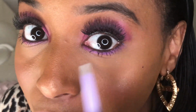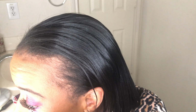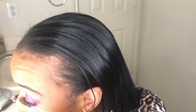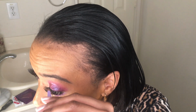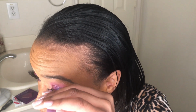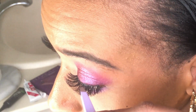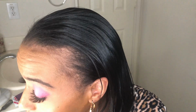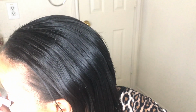See how you can see the gray? And it looks crazy, but luckily it dries. I already got lash glue on my eyeshadow, so I can show y'all how I remove it. Now that I have it placed, I'm squeezing my natural lashes and the falsies together. The lash glue that got on my eyelid, it looks like it's kind of dry, so I will just scrape it off.